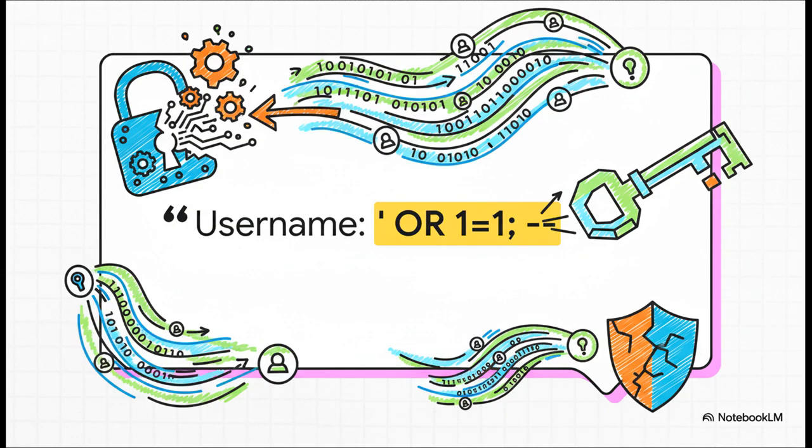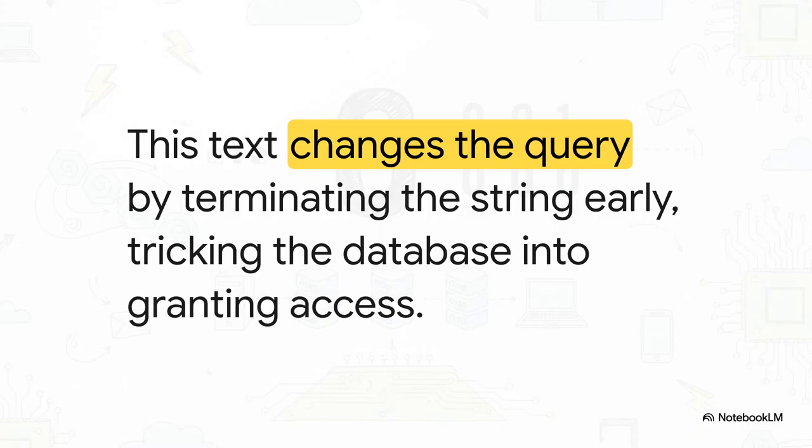Because everything is connected, and everything follows these very specific, predictable rules, it can also be vulnerable. This string of characters here, it looks like random gibberish, but it is not random at all. It's actually a key designed to break into a poorly secured system. See, by cleverly typing this into a username box, an attacker can completely change the instructions the database receives. The logic flips from check if this password is correct to log me in if the username is blank or if 1 equals 1. Well, guess what? 1 always equals 1, so the database just lets them in.